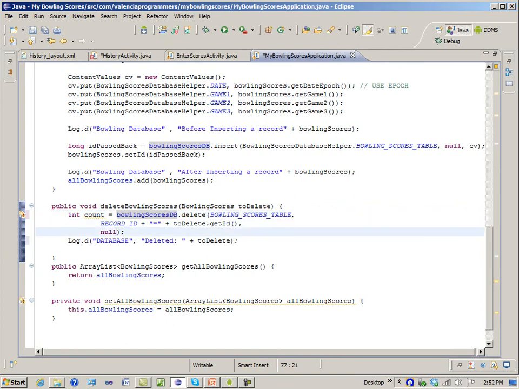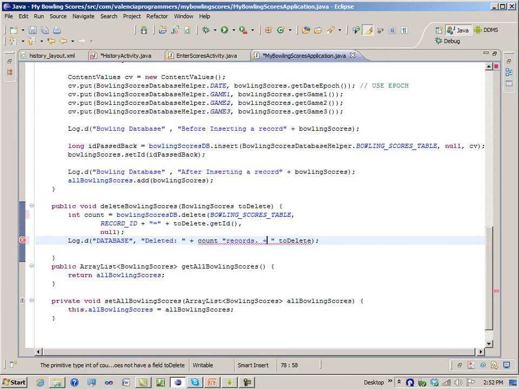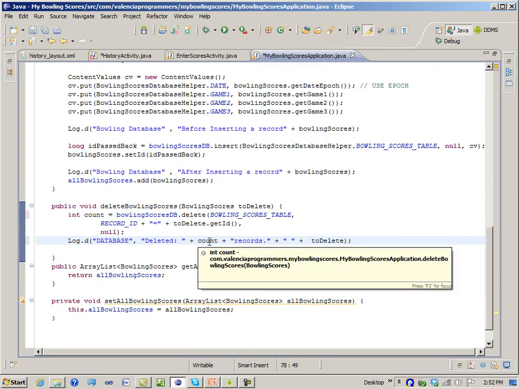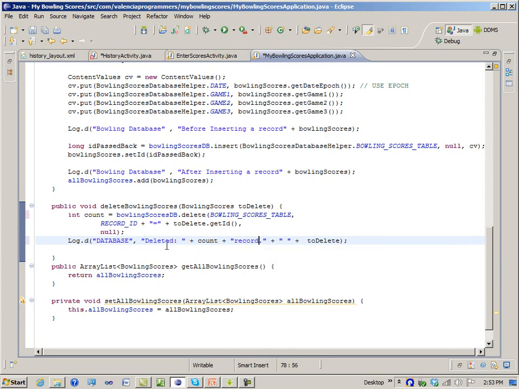So just in case it didn't work, so what did we delete? We deleted count records, and making a big string that might be helpful when something goes wrong. Okay, so put in the log that we deleted hopefully 1 records. Better be 1 record. And what the record was.